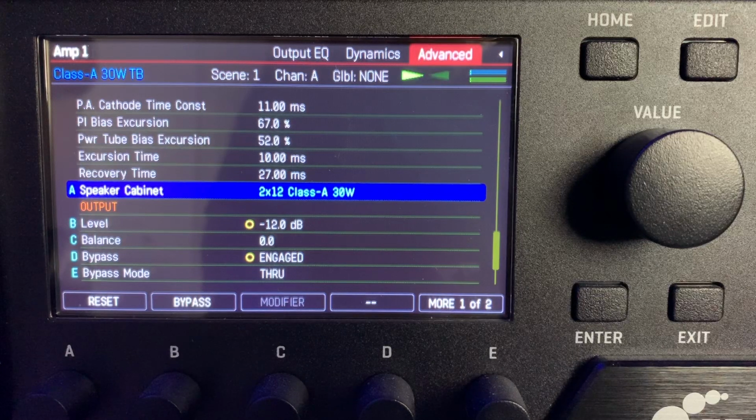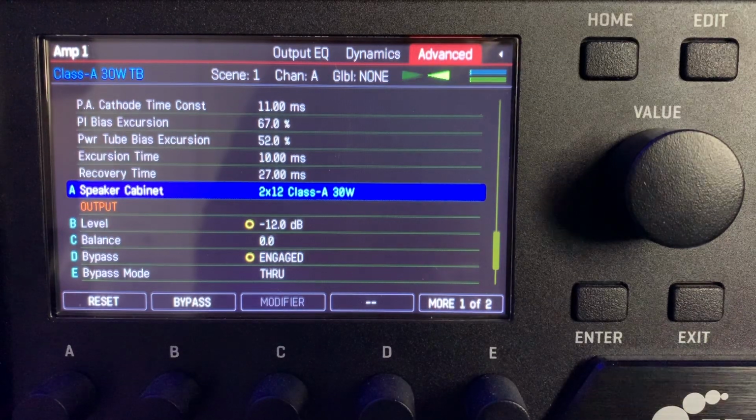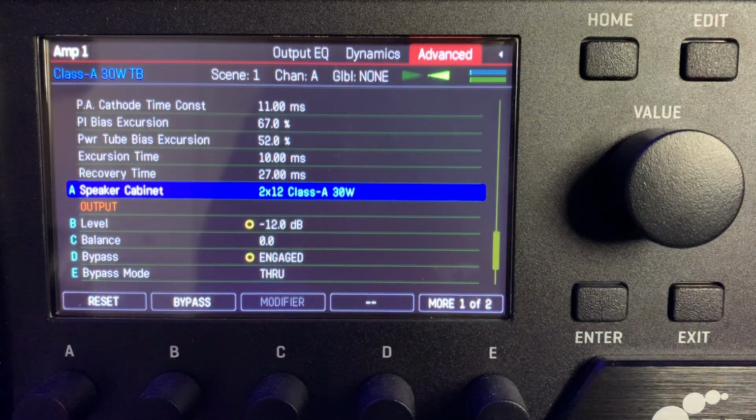I'm also messing with some of the Worship Tutorials patches, and he is using a couple dual amp settings, and he pans one to left and one right. No problem. You just come in here, whatever speaker. If he's got two different speakers, in this case two different cab models, you just pick those. Go to the amp, go to the Advanced tab, and then just select that match for it.